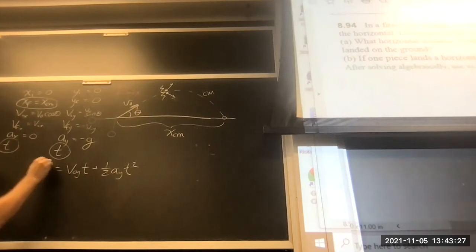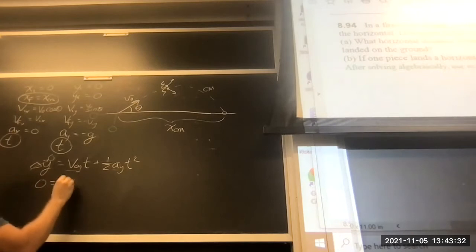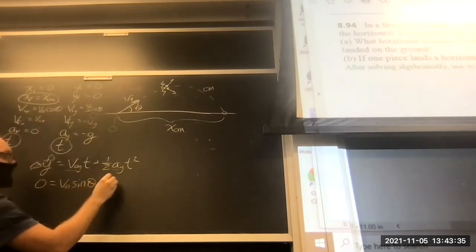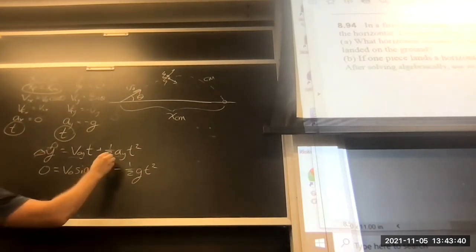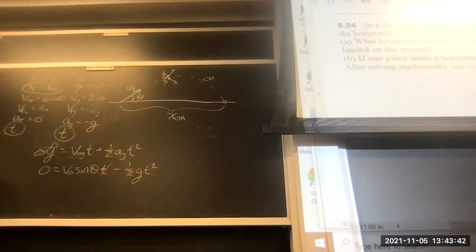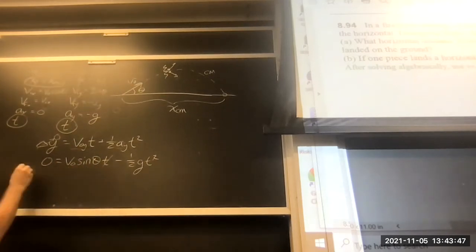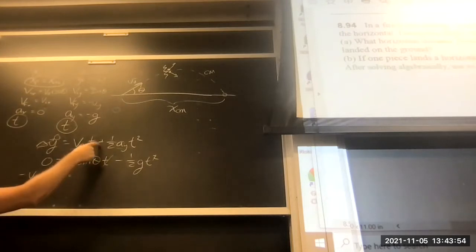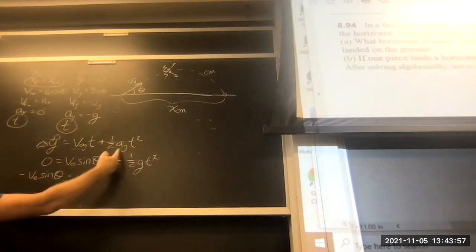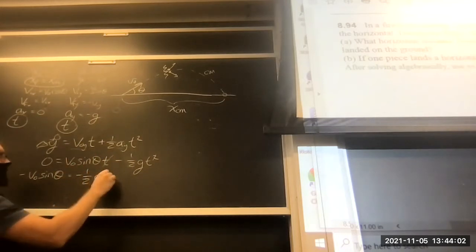Good, our delta y is 0. We know this initial, we know this here, so we have 0 is equal to v naught sine theta times t minus 1/2 g t squared. What can we do with one of the t's? We take it out because we can divide both sides by t, then we bring over this negative v naught sine theta. This is a plus first, and then we plug in our ay, and then we get negative g. Yep. We have a negative 1/2 g t.